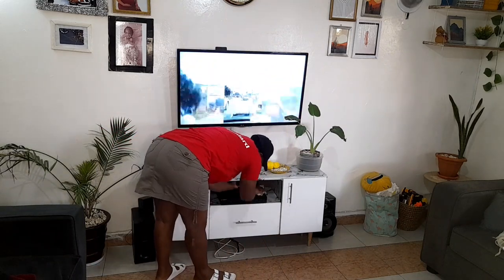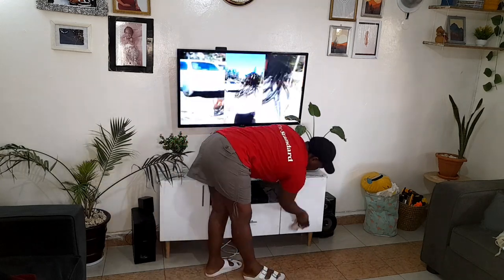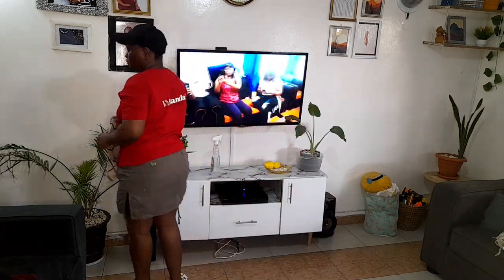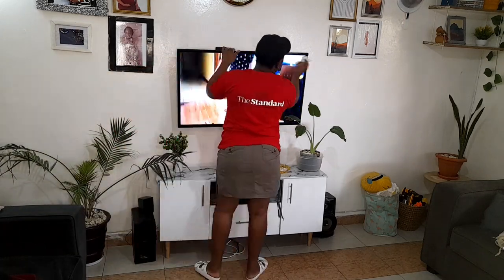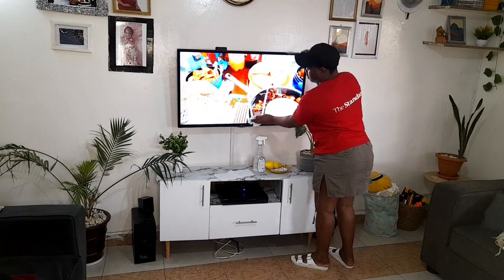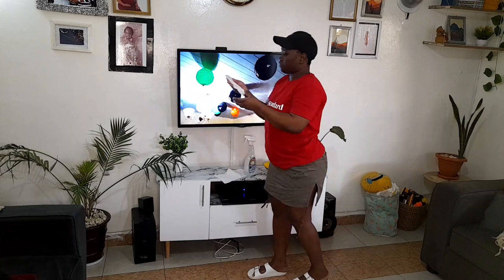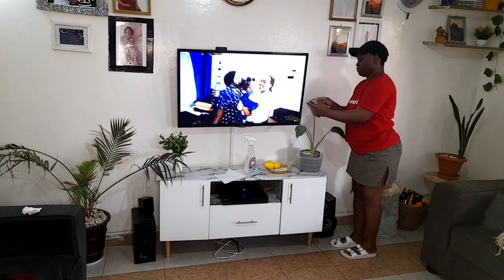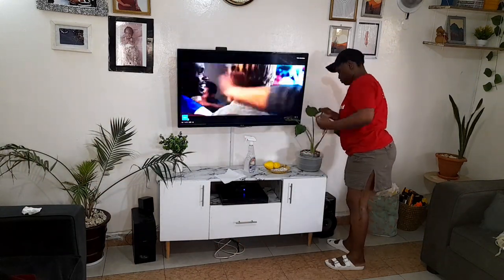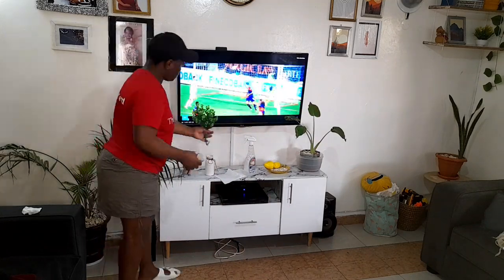For my TV area, guys, I'm going to do the same thing that I've been doing for the rest of the house. I'm going to wipe down the TV itself, wipe down the TV cabinet, all my plants, guys, and also I'll be wiping all my real plants and also all my flower plants, because they get so dusty because my windows, guys, are always open. If you have been here for quite some time, I'm always saying my windows are always open. Apart from now because it's too cold, I don't open them the whole day. Maybe when I wake up in the morning, I open them for like an hour or two and then I close them.